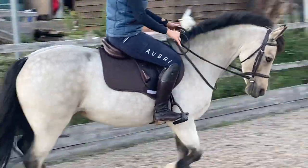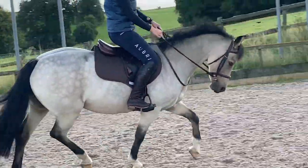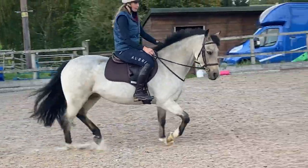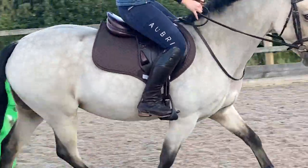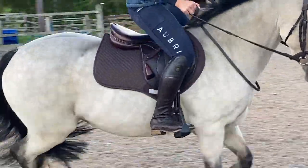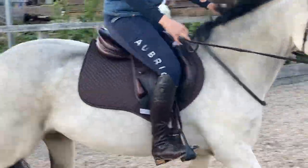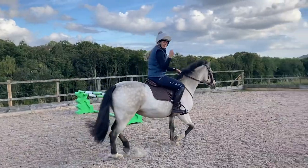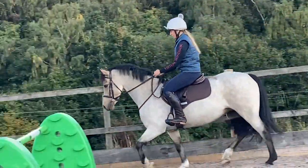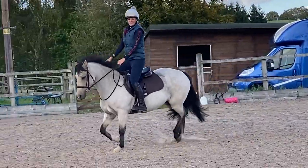It actually does - your legs are very still. It feels like my stirrup is attached to my saddle. It doesn't feel like there's any movement. My legs do go flat backwards and forwards normally, which is why I've gotten into the habit of clamping my knee on too much. But they do feel very secure. Even when you move your leg, the leather stays in the same place. And are they legal for dressage tests? Yes - they're legal for BD, BHS, and BE.